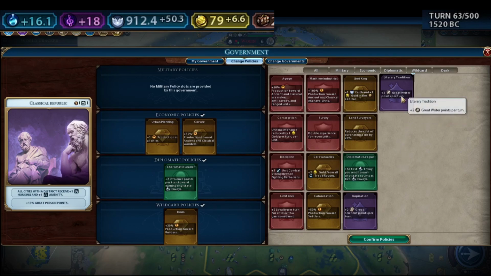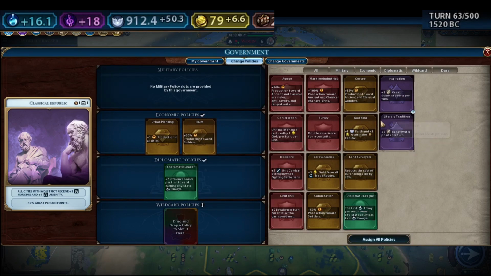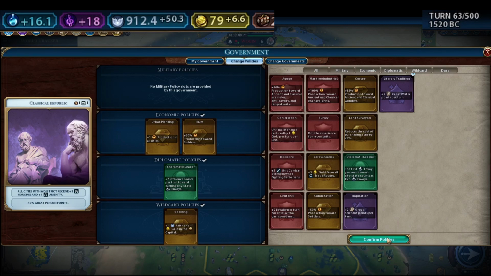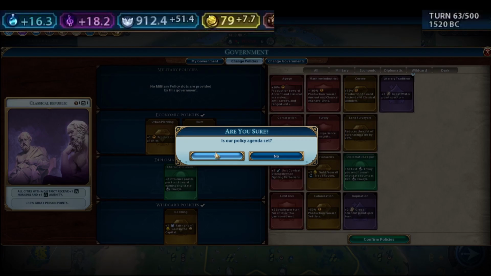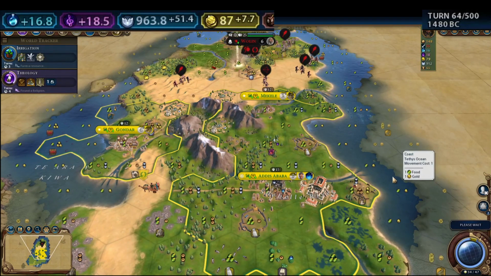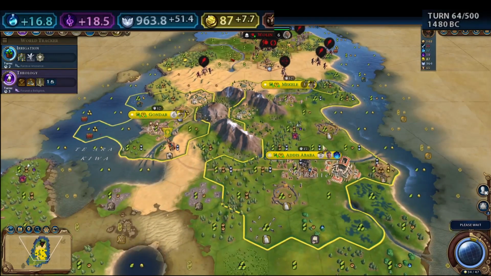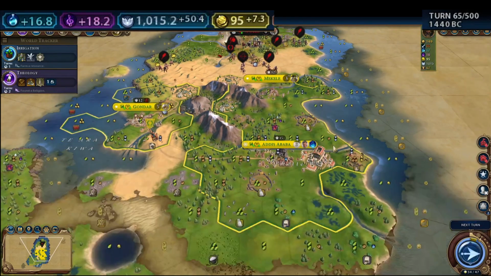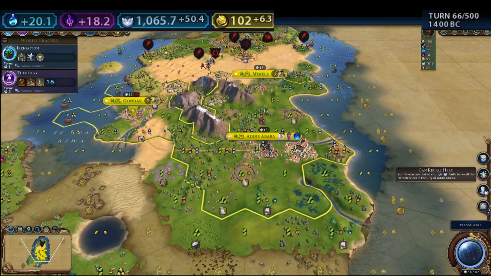But we're going to want to do a little bit of swapping of our policies here. So we want to get some more builders out, and then we're just going to take the faith and gold, because I just don't think the great person point ones are worth it right now, because I don't have any campuses or encampments down to start accumulating those points. The AI will probably grab up those first few great scientists and great generals, and then I'll just be accumulating points towards a larger and larger total needed to get those.